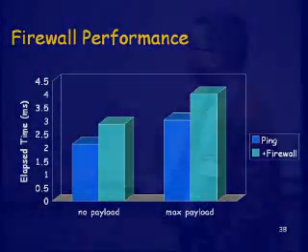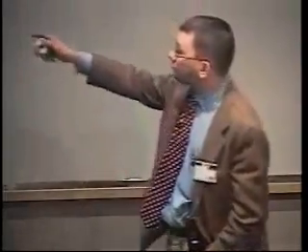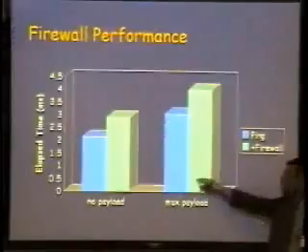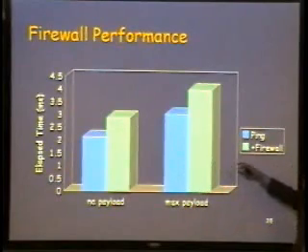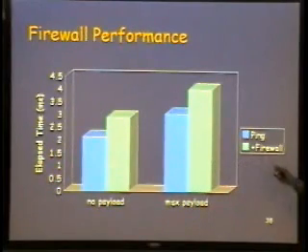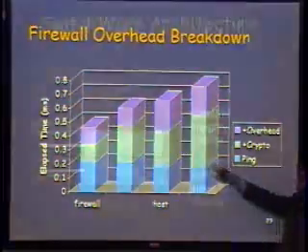Let's see, performance is a little better than the ping. These were faster machines. The measurements were done later. Not a huge difference. Most of the penalty is in the examination. Size doesn't really make a huge difference. Adding the firewall function doesn't add a huge amount of performance overhead. A lot of the penalty is again cryptography. It's expensive to do.